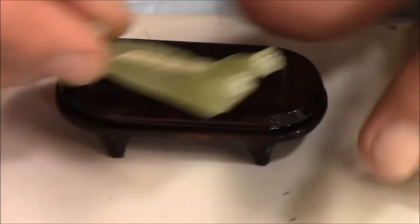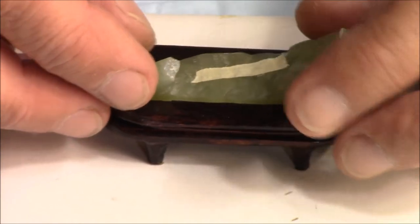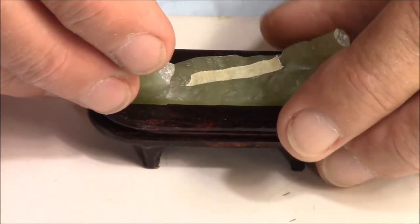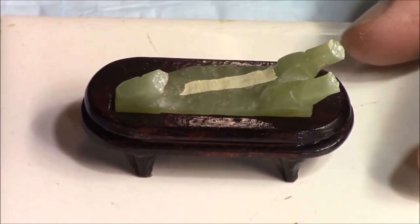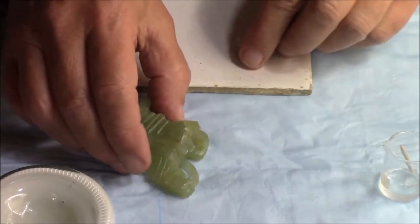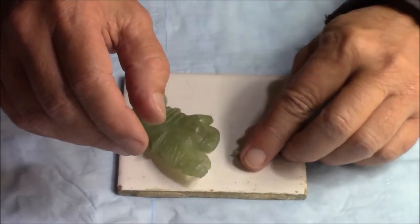Okay, let's make sure that goes in here and sits level. And it does. All right, we'll set that aside and see if we can get these pieces together.